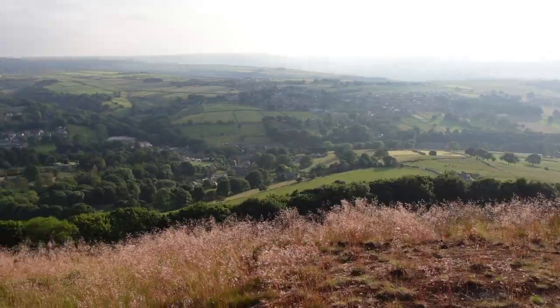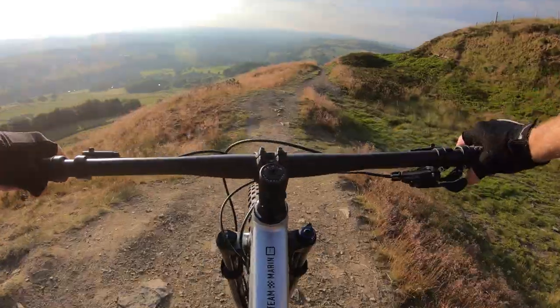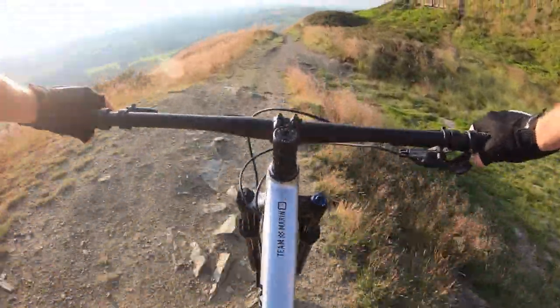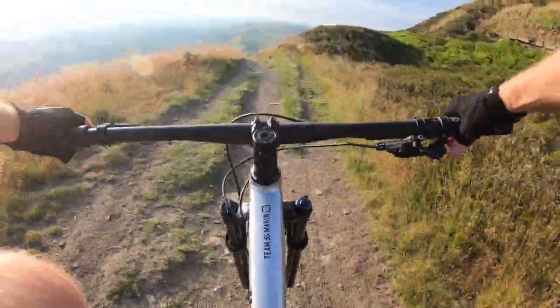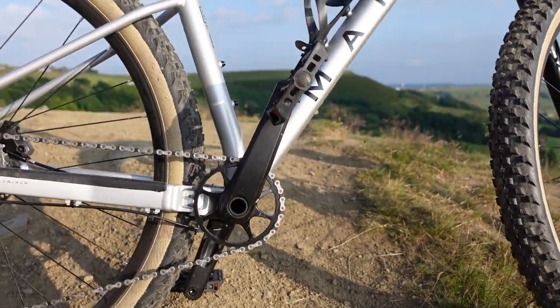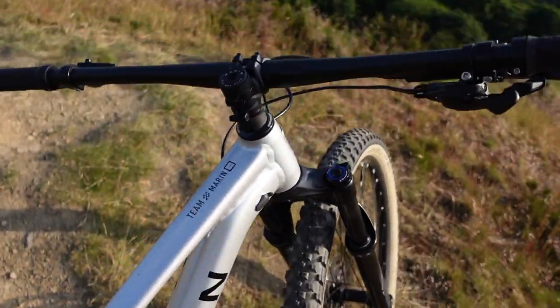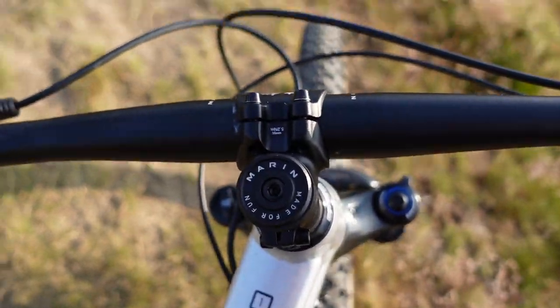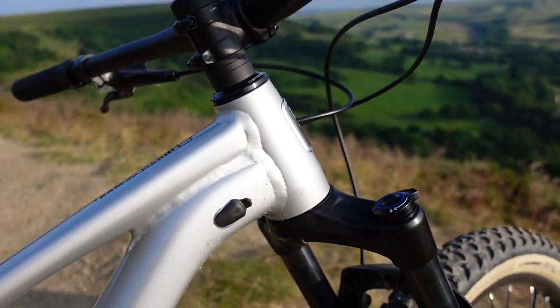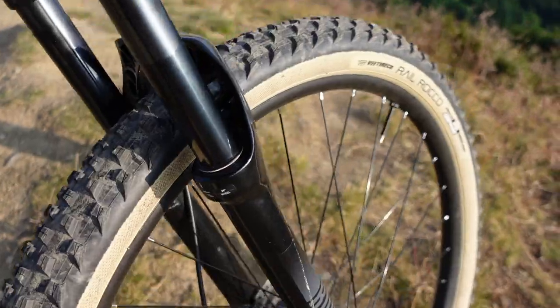Was the bike in action, so time for a quick review. The first thing I noticed when I jumped on the bike was it felt a little bit cramped, and it is the right size, it's a medium, but this seat tube angle of 74 degrees brings you further over the bottom bracket for better power delivery, but that does have some downsides. The 35mm stem, relatively steep head angle, and these super soft grippy tyres, which are awesome by the way, mean that the steering is a little bit edgy.